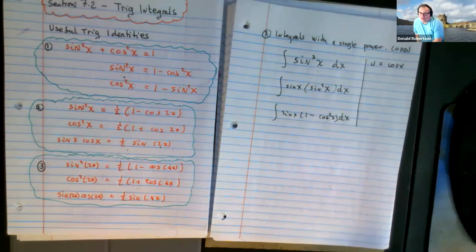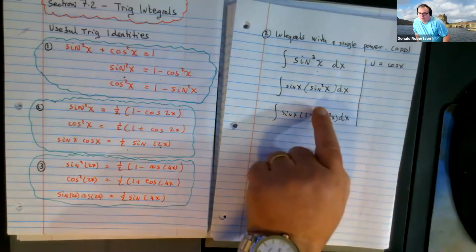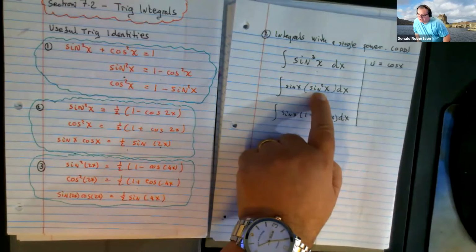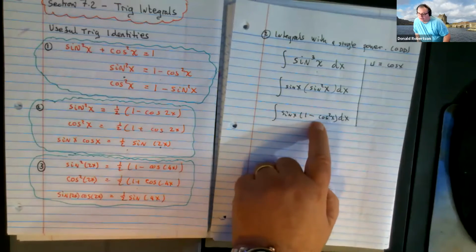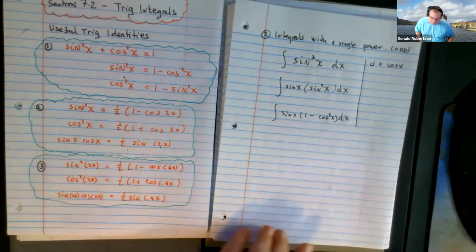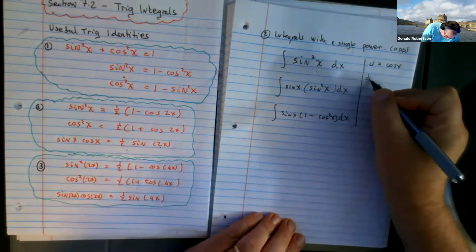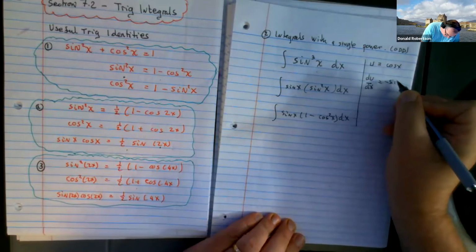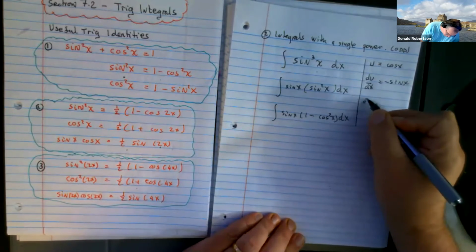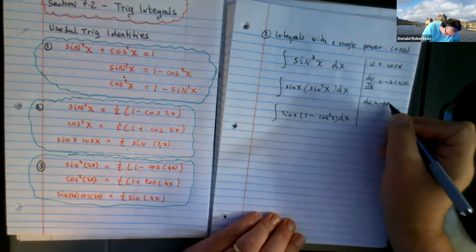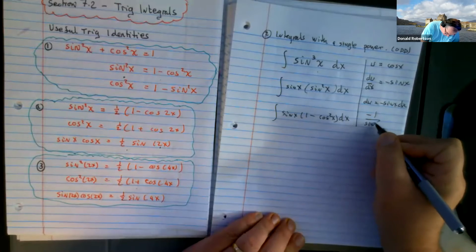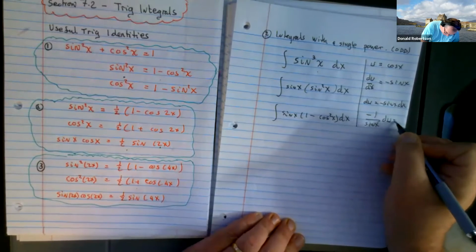So whenever you get a sine cubed, a cosine to the fifth, pull out just one of these, and then you'll have an even number, and that even number you can turn into something that looks like this. Now, if you do a cosine, differentiate with respect to x, you do your crossover, and then you divide both sides by negative sine x, and you've got that guy.